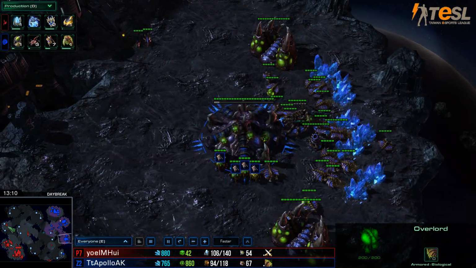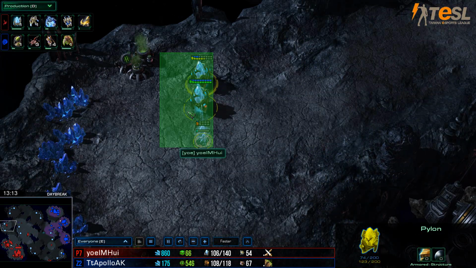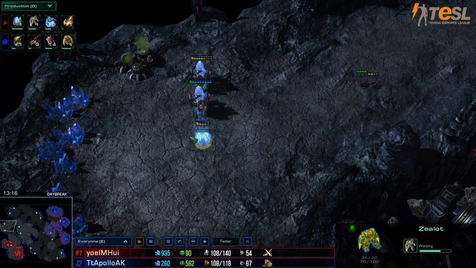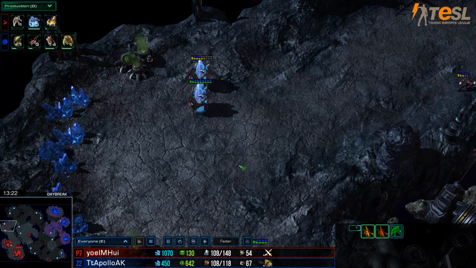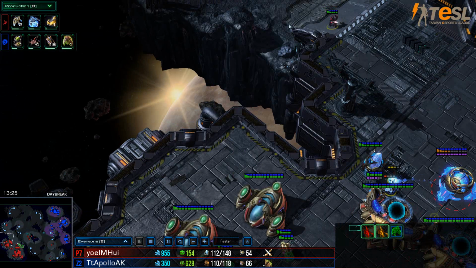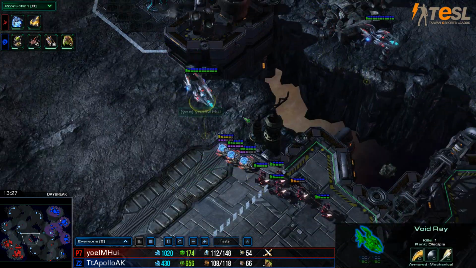AK sitting on 3 bases now. Meanwhile, we can see Hui still sitting on 2. Is he going to be able to get this base and start to defend it? Zealot now trying to make its way down, trying to catch up to a couple of Zerglings as we are looking at the Sentries and the Void Rays.